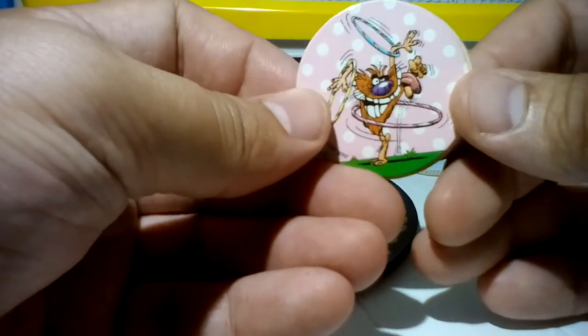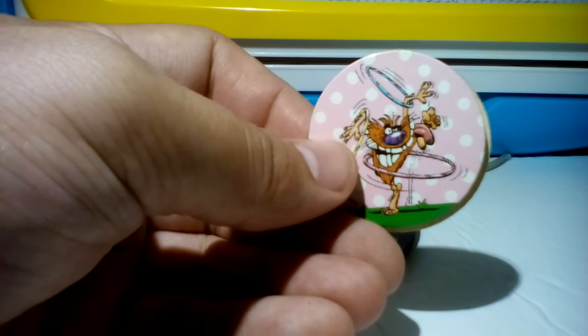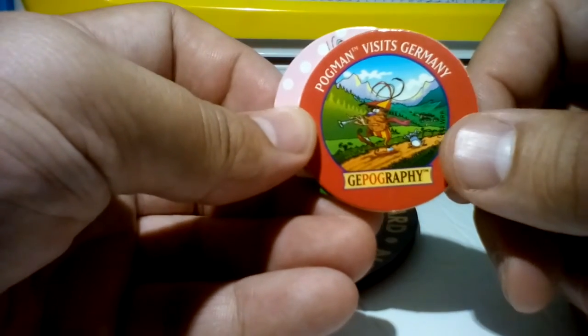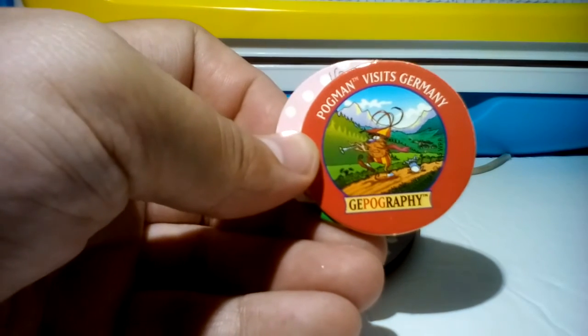And then they actually had a mascot. That's Pogman, I believe his name is. He's got like a weird set where it's G-pography, and it shows like him going around the world.